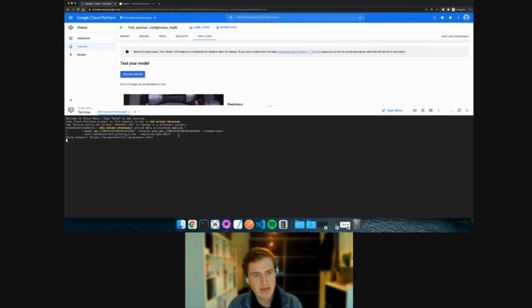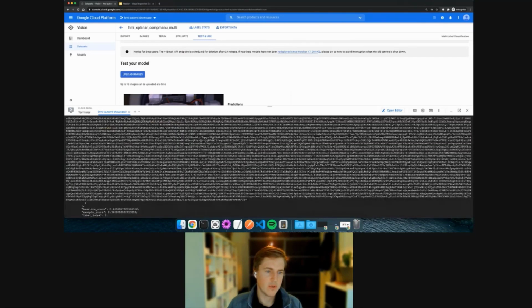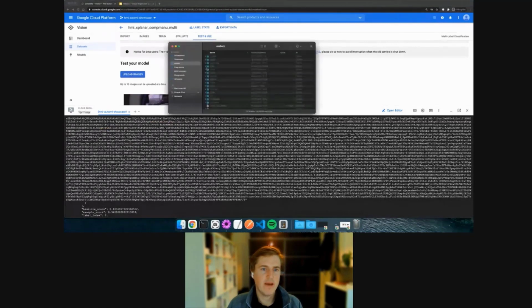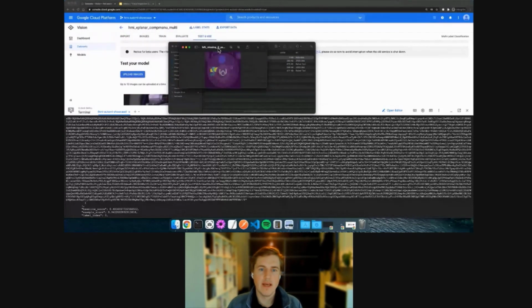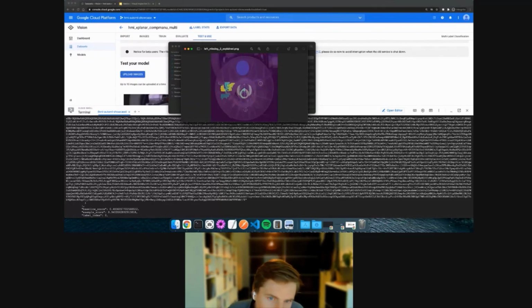What comes back from that is a base64 encoded version of the image. That's the huge string that you see here. And if I turn that back into an image, I see that it has a certain overlay. And that is exactly what we are searching for. That overlay tells us which pixels were predominant in predicting that this one is left screw missing. And we see that it clearly focuses on this left area where the screw should be, but it's not there. So it came to the prediction that the left screw is missing.